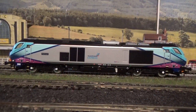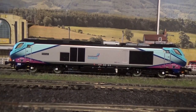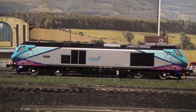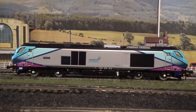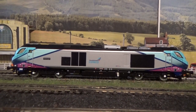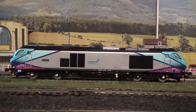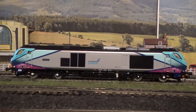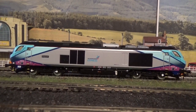Okay, so the DCC decoder has been removed from the loco and the blanking plug has been fitted. It wasn't difficult to do, it was quite easy. The body just clips off. Just undo the clips. What I did is I put a couple of cocktail sticks down into the clips and then lift the chassis out very carefully. And then it's easy to remove the decoder and fit the blanking plug.